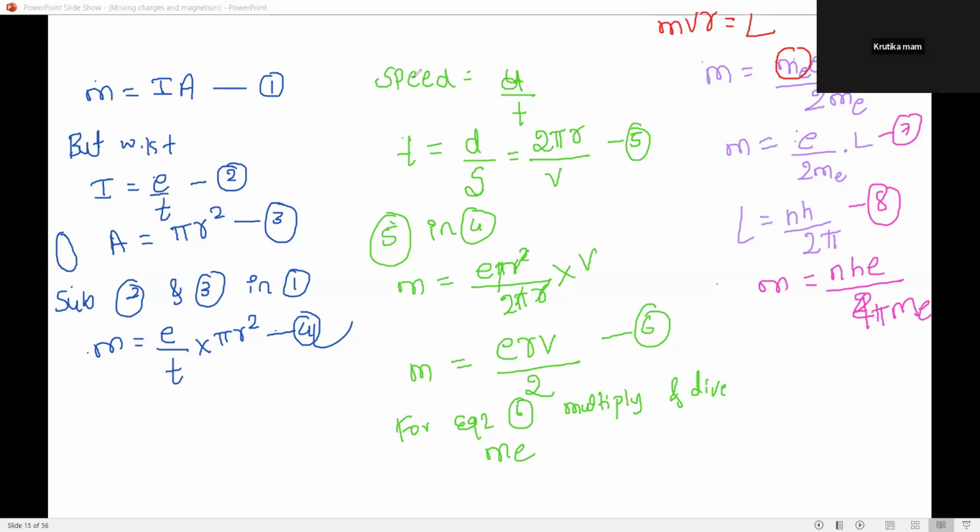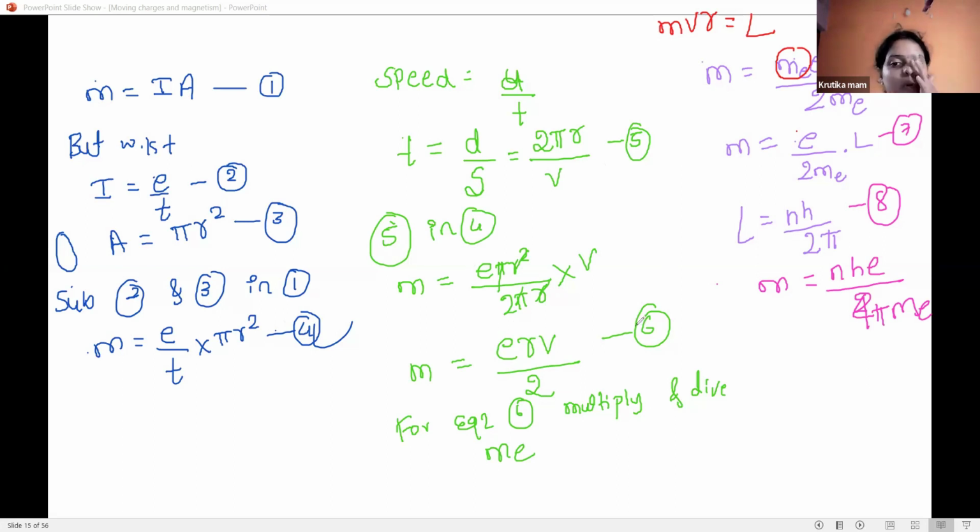So see here students, what are we deriving? We are deriving the expression for magnetic moment for the electron revolving in the nth orbit. For that, what first expression did we take? That is the basic definition of the magnetic moment, that is I into A. We substituted the value of I and the value of A. After substituting, time T comes. To replace T, we take speed is equal to distance upon time, so time is distance upon speed. So time is 2 pi r by v. Then substituting this time in the fourth equation, there is no problem up to here. After substituting and simplifying, equation 6 comes.